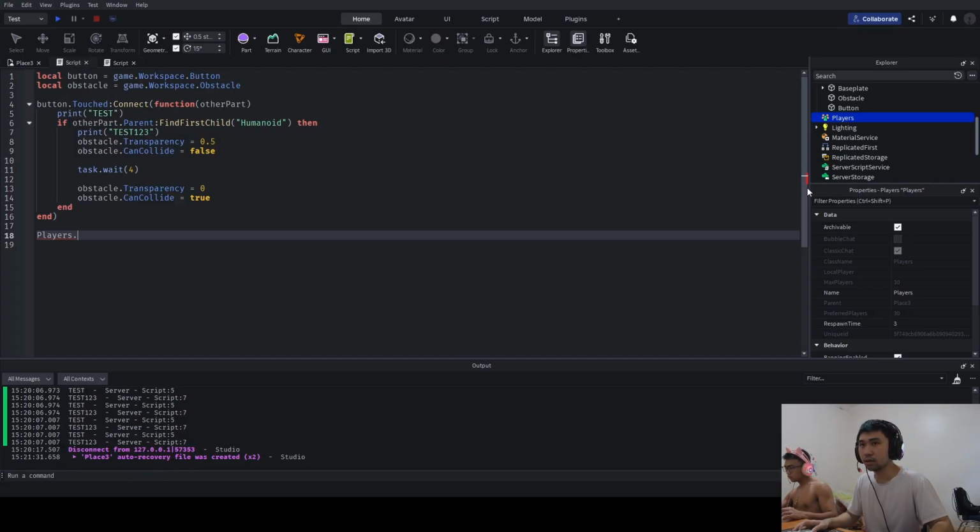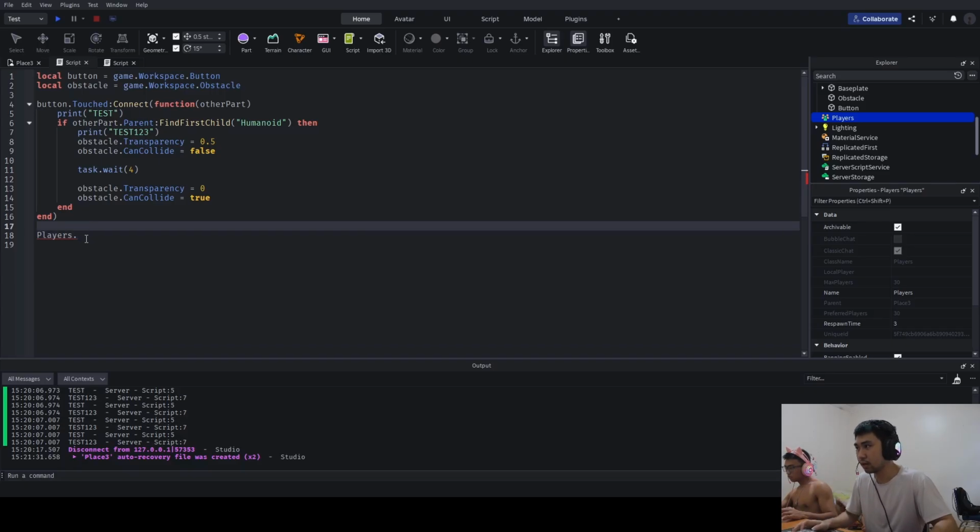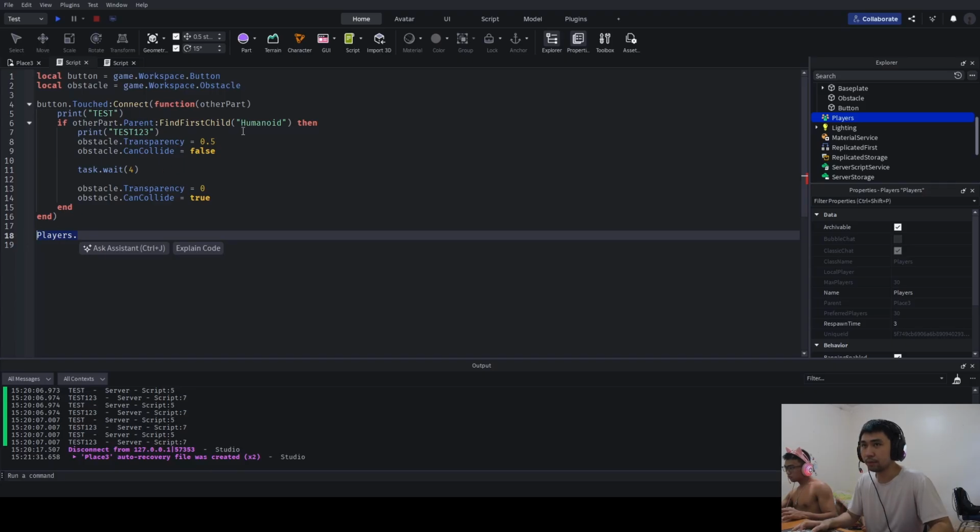I need to see my project from before. I want to make leaderstats, right? To make leaderstats, I need to see if a player is connected, and if a player is connected, I want to make a new instance.